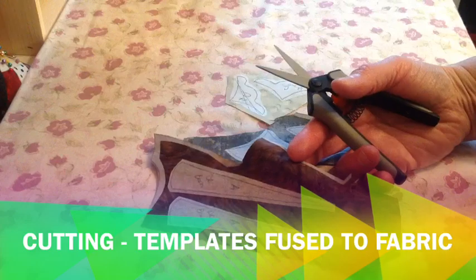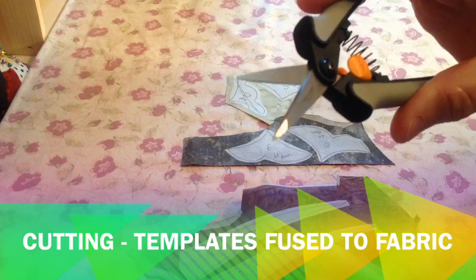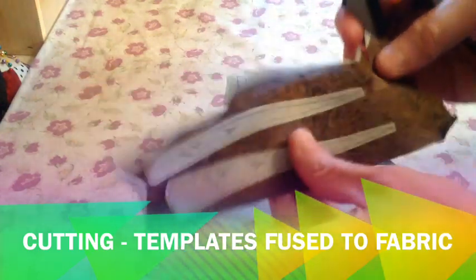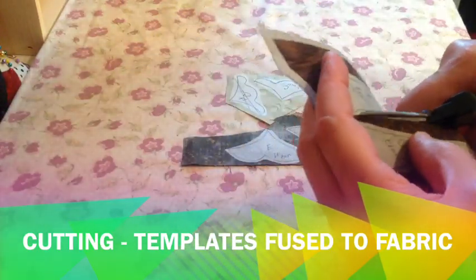We've let them cool. And now we're going to cut them. And this is where we're going to use this more precision type scissor. This is my favorite. It's a Fiskars spring tension scissor. And this is now where we're going to take care. First I'm going to just cut one out. This isn't a very delicate piece. It's got pretty straight lines.